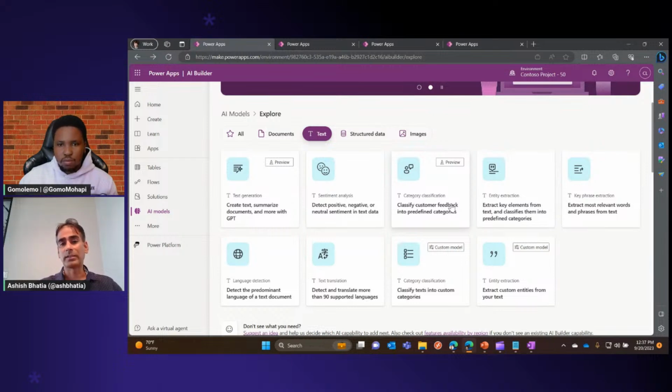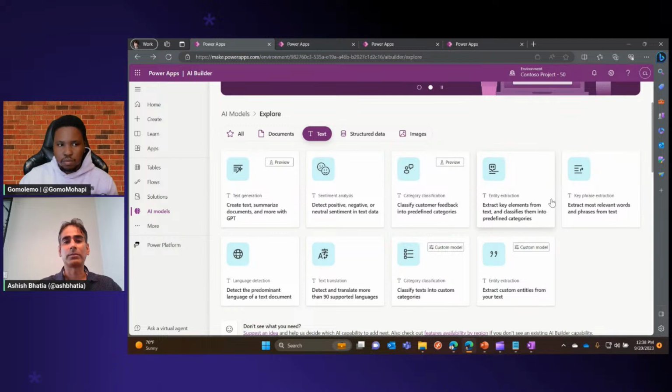This is super useful if, for example, you have incoming emails about topics, and you want to route the emails in different directions, right? So then you would use something like a category classification. Entity extraction is a model where you're trying to identify and extract key elements of information from text.